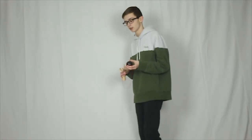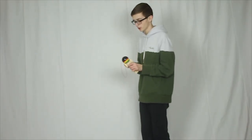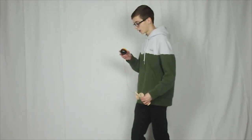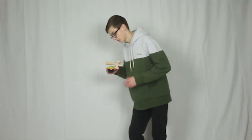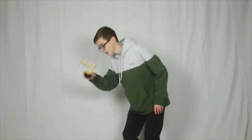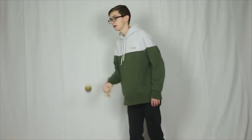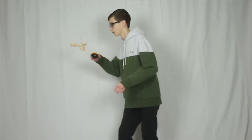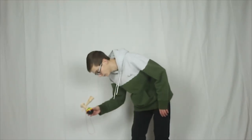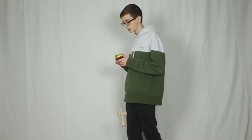I've played this kendama for a whole day now, so I'm just going to give my initial thoughts. First off, I really like the paint on this kendama — it's really good for lunars, inward lunars, lighthouses, just any balance trick. It seems really sticky right now. Hopefully the paint does not wear off and the stick stays, because I find with lots of kendamas the paint wears off over time.